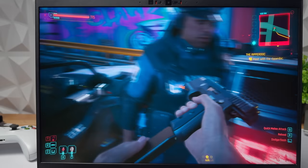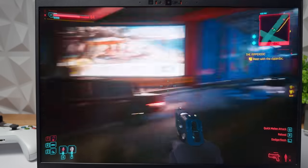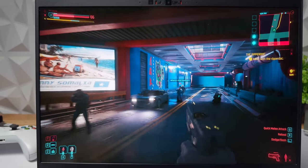drown it out. With that said, however, in light work, productivity, web browsing, media consumption, the fans are dead silent, rarely ever spinning up. When it comes to battery life, don't expect to go the distance on battery power alone during heavy tasks. I put this to the test with Cyberpunk 2077 on balanced mode, and I barely squeezed out an hour of play before the battery nosedived to 20%.